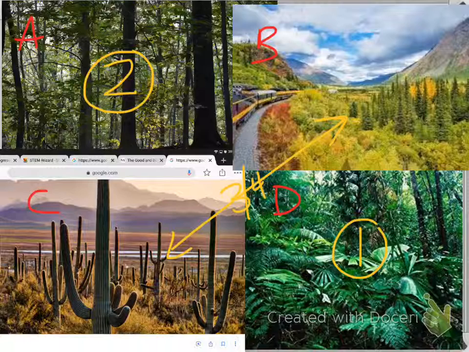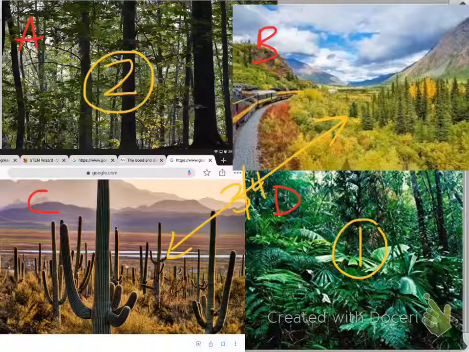There's not a whole lot of water, and that limits what can grow there and how many can grow there and how fast stuff can grow. It's a limiting factor. In B, at least through half of the year, there's no limit on sunlight. But there's a limit on temperature. And there is a limit on water because a lot of the water is frozen for a lot of the year. So in both of those situations, you have some limits on water.